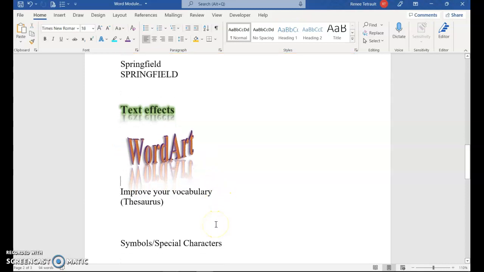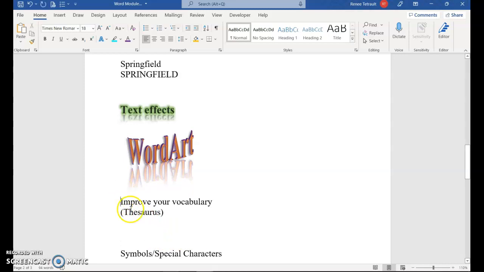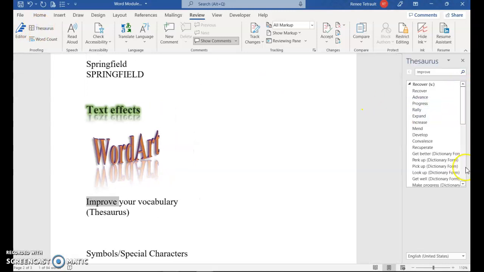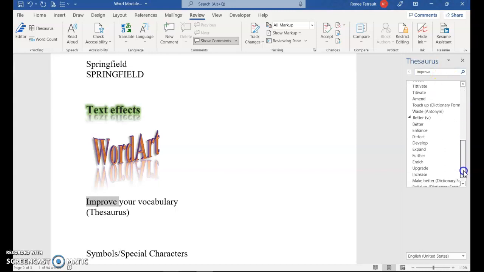The next is working with what's called Thesaurus. So let's say, I'm just going to press enter to push that down. You use the word improve way too many times, so you need to think of another word that has the same meaning but it's not improve. So I'm going to double click improve and then I'll choose Review. This is the spelling and grammar check, but I'm going to go to Thesaurus and it opens up a window pane on the right hand side, and because I selected improve, it's looking up the word improve and other words that have the same meaning.